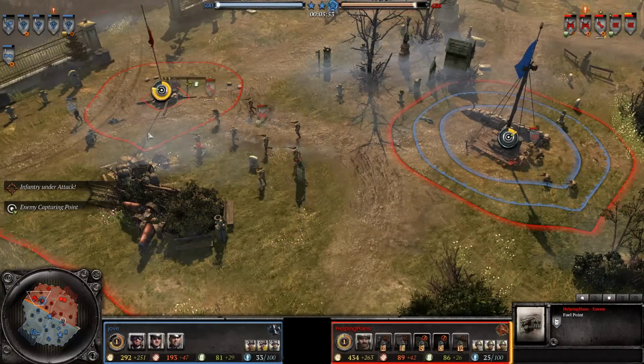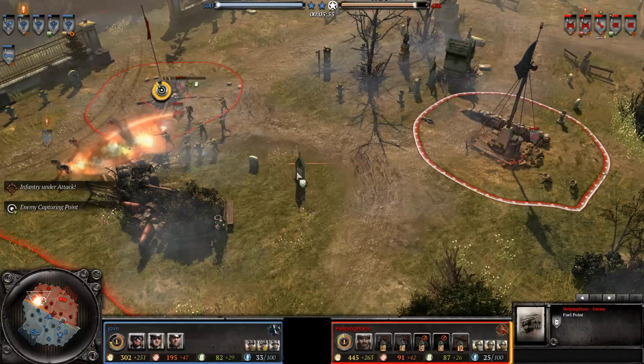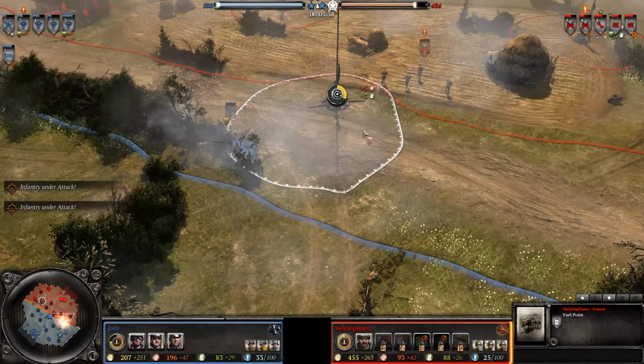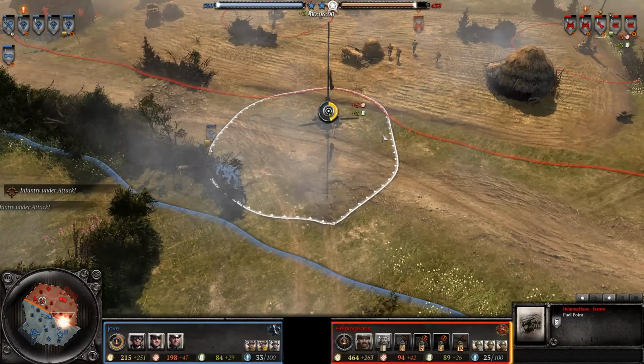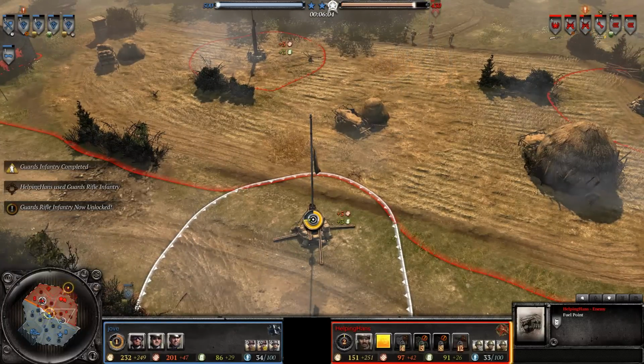Volksgrenadiers in the north might want to consider backing up. They're not backing up just yet, and there they go. They're finally off like a shot. Excuse me for a frame drop there, guys. I don't know what just happened. Volksgrenadiers encouraging an opposite number over here to retreat as well.